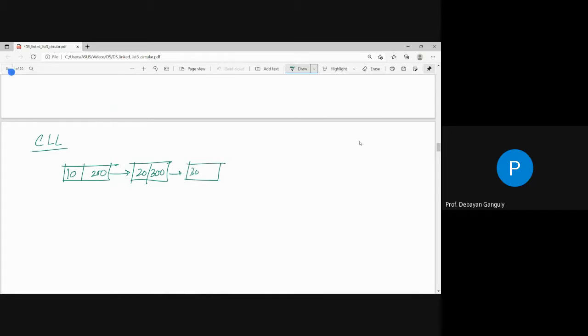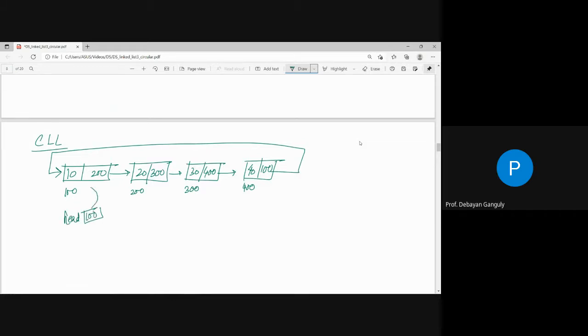Say this is 30, this is 400, this is 40, say this is 100. If this is 100, this is 200, this is 300, this is 400, that particular node is pointing to this, right? And say the head is pointing like that.